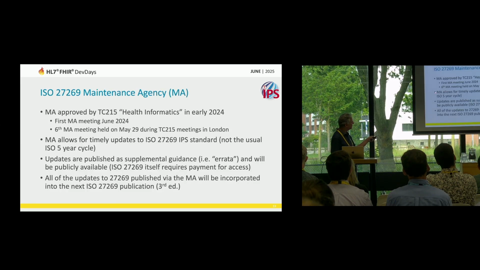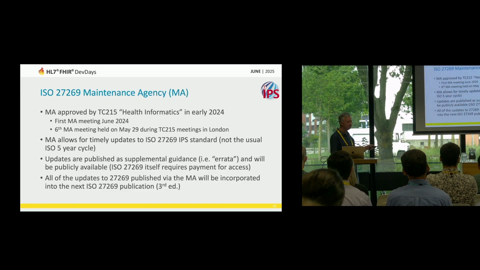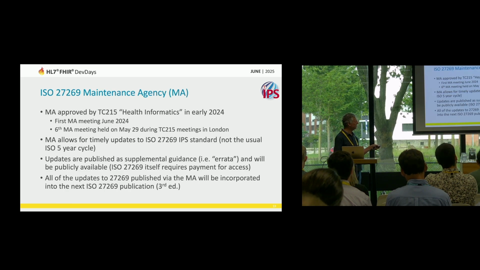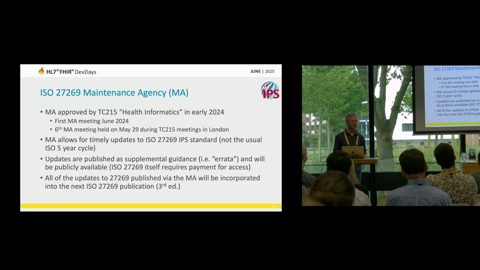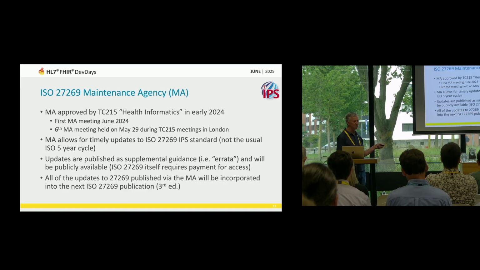We've had several meetings, including the 6th one we had last week, on getting the timely updates. And the updates will be published as basically supplemental guidance to the standard, kind of like errata, and they'll be publicly available. The standard itself you have to pay for to get access, but freely available standards is kind of the thing we're starting to move toward, so this is a move in that direction. But all the updates that we publish from the maintenance agency will then be incorporated in future versions of the standard. So those are some of the things on the SDO front, basically.